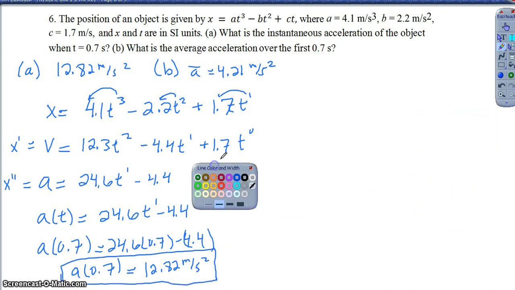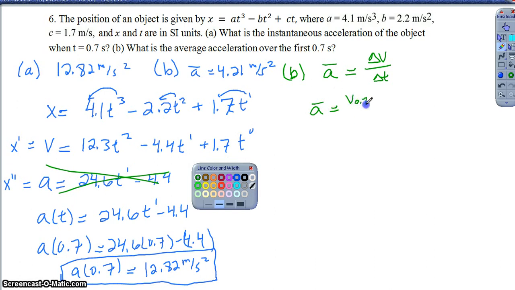So then, like the question we saw in homework 1, the key here is, how do I find the average acceleration? Well, let's go back to the definition, right? The definition for average or constant acceleration is change in velocity over change in time. So if I want to find the average acceleration, I'm actually not going to use the instantaneous acceleration or the acceleration function. Instead, I'm going to use the velocity function, and I'm going to find my velocity at 0.7 seconds minus my velocity at 0 seconds divided by 0.7 seconds, since that is my change in time.